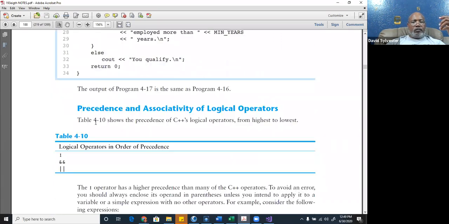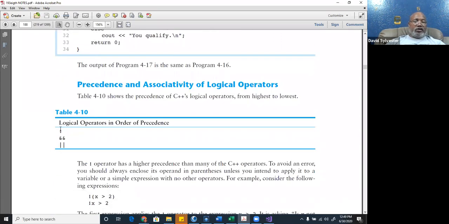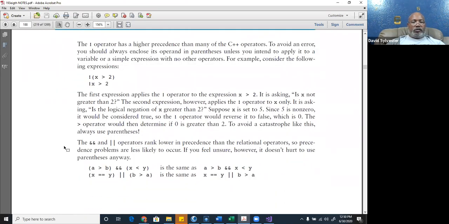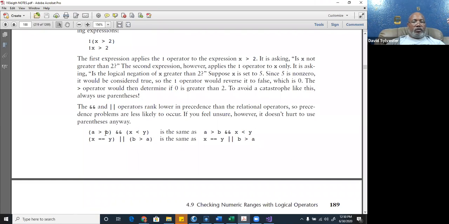Okay. The precedence: you have your NOT, which just takes whatever and reverses it. Then you have your AND and then your OR. They're both pretty much on the same level. You work within the parentheses and then from left to right. Like I said, you're not just reversing it. You're going to do this and this, and then you get your result.